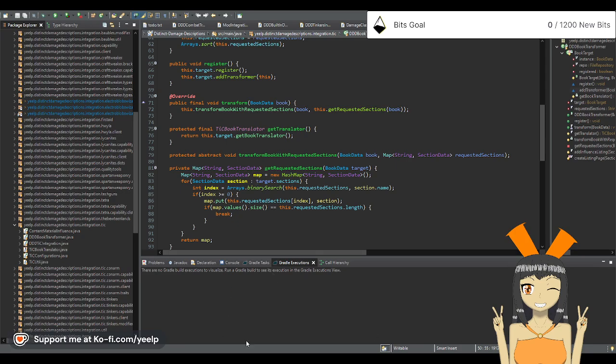And EBWizardry has a book as well. It has a guidebook as well. And I think it would be nice if we could do the same thing there.